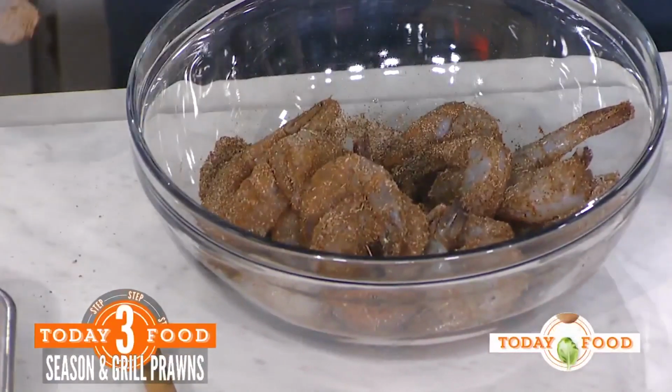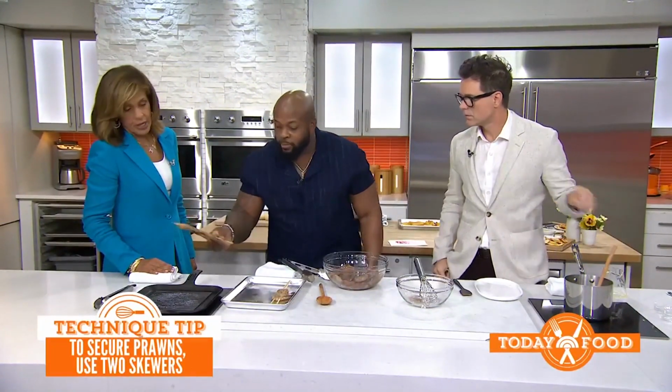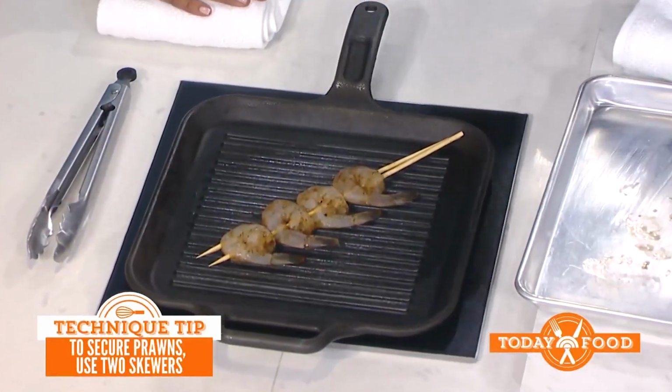Yes. Okay, then you put it on skewers. What you want to do, you want to secure that the shrimp stay on the grill, so always double up the skewers. 2 is better than 1. 2 skewers. And you put that on there. You want to hear that sizzle? You hear that sizzle? Yep. That's love right there. You're doing the magic.